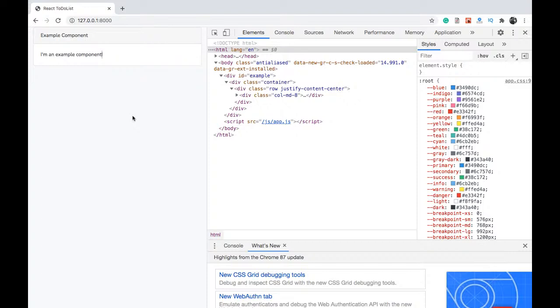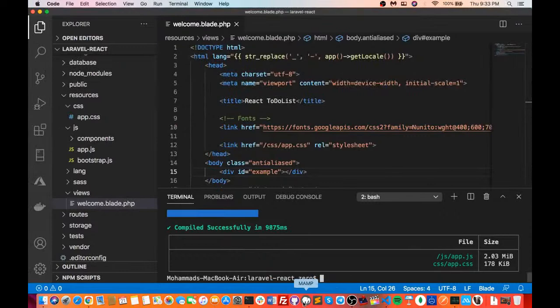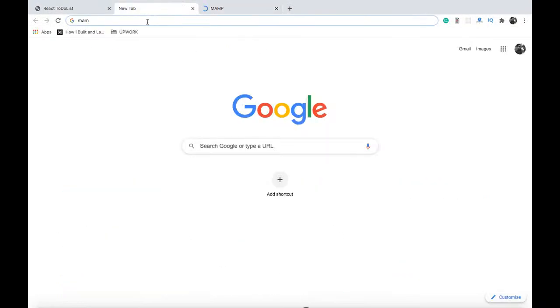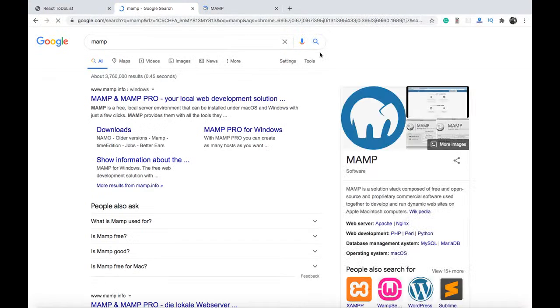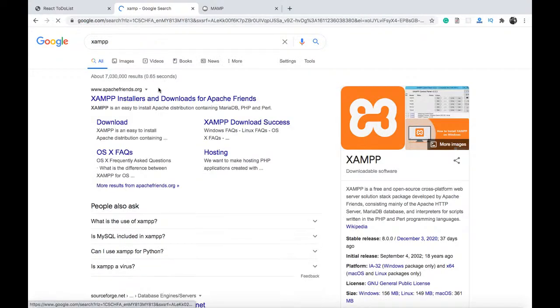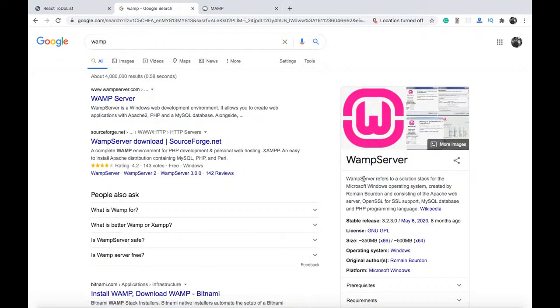Alright, so next we need to set up a database. I already installed, I'm using XAMPP. You can install either XAMPP or WAMP, or MAMP. Any of these is still workable. So you can try this out.